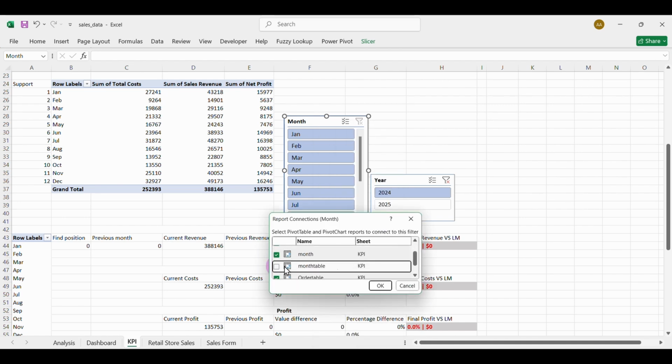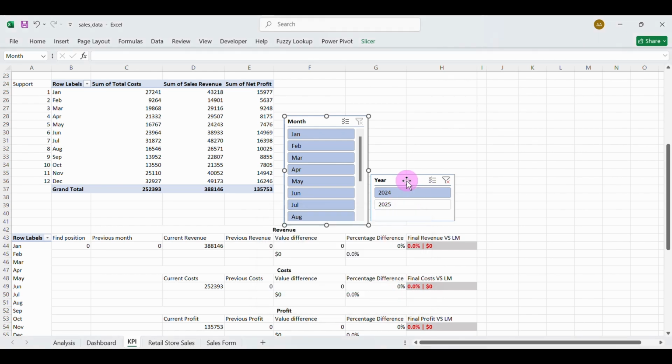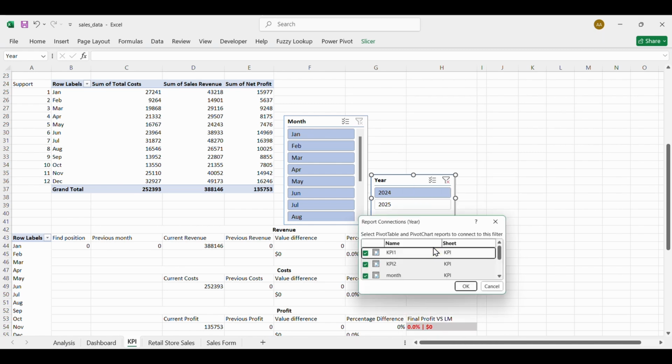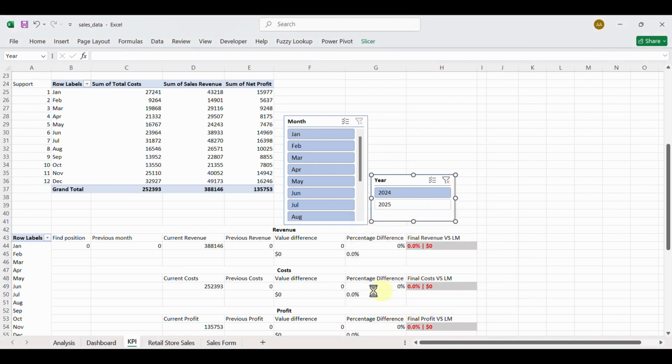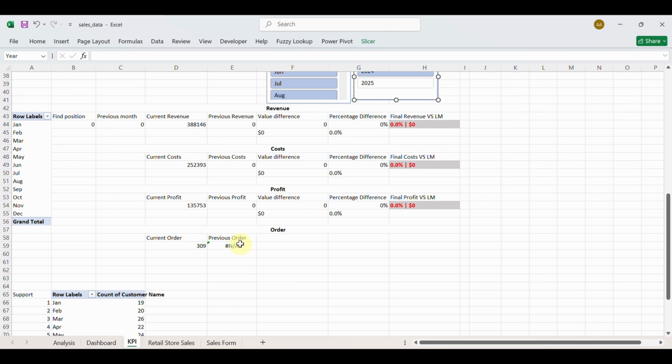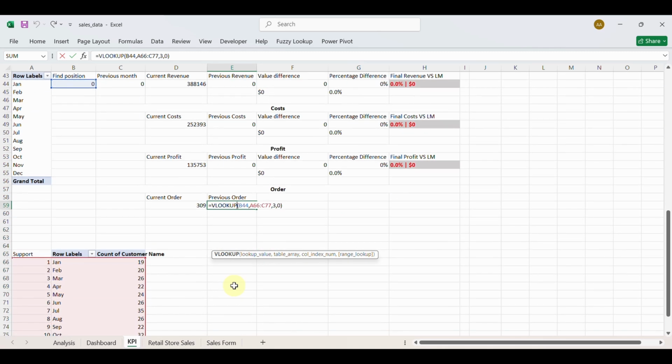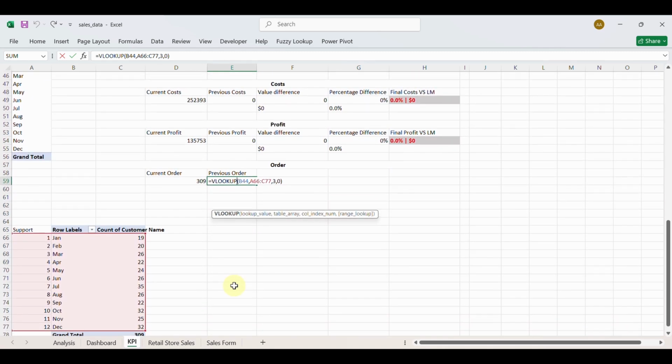But no, the year should normally affect that table. So it's only the month that should not affect that pivot table. So let's take it back. Okay, so let's put our IFERROR. You remember, right? The IFERROR helps us to handle this thing.